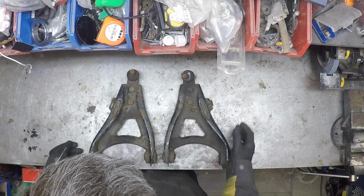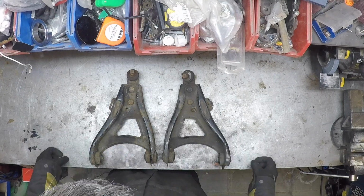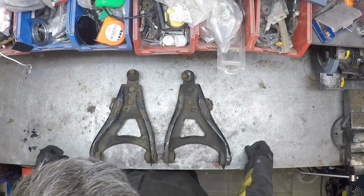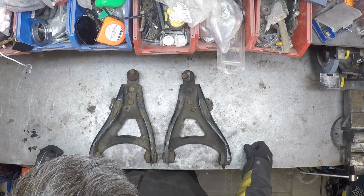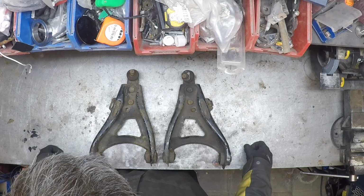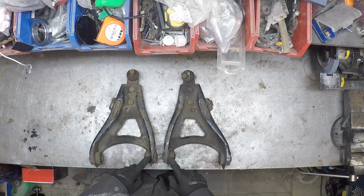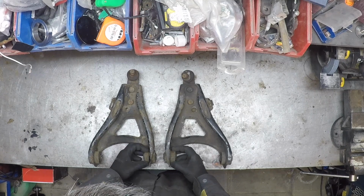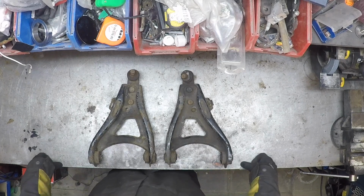What I need to do is clean them up, sandblast them, take the bearings out, remove the ball joints. The ball joints are going to be replaced with new stronger units from ACS Motorsport, and those will be replaced with bearings from Pure Motorsport with even more caster adjustment. So let's get cracking.